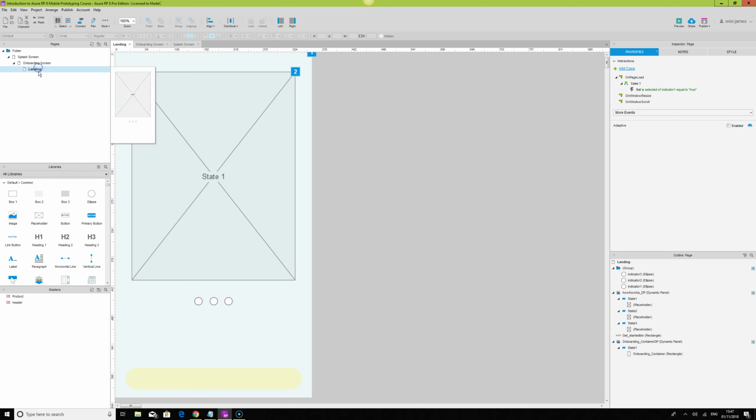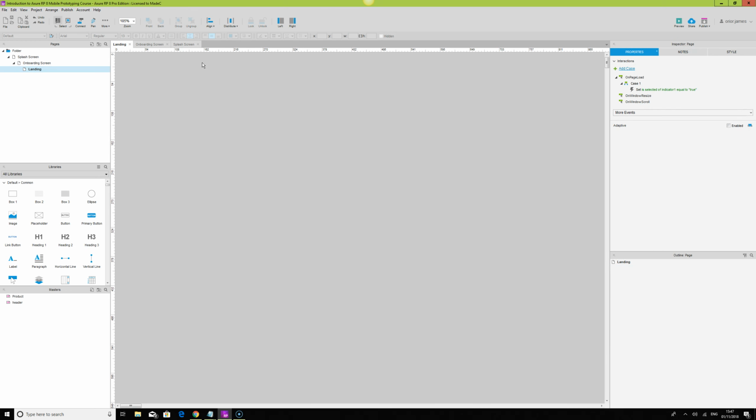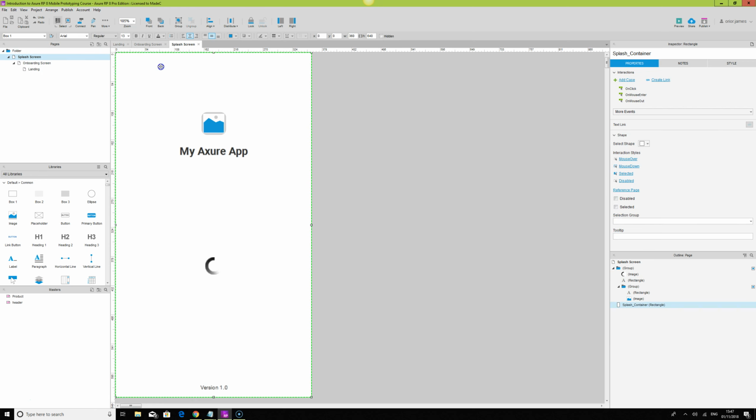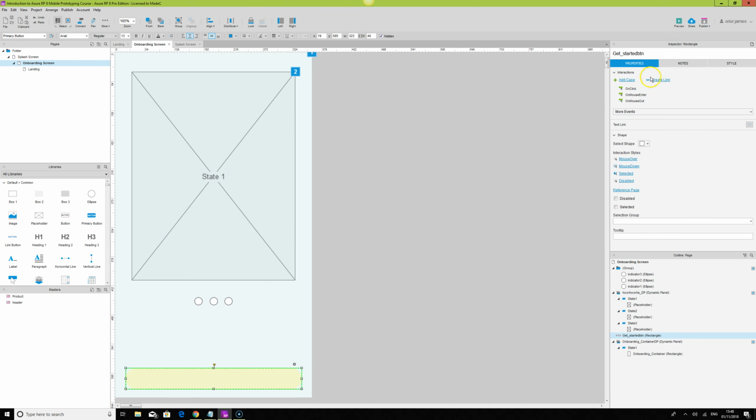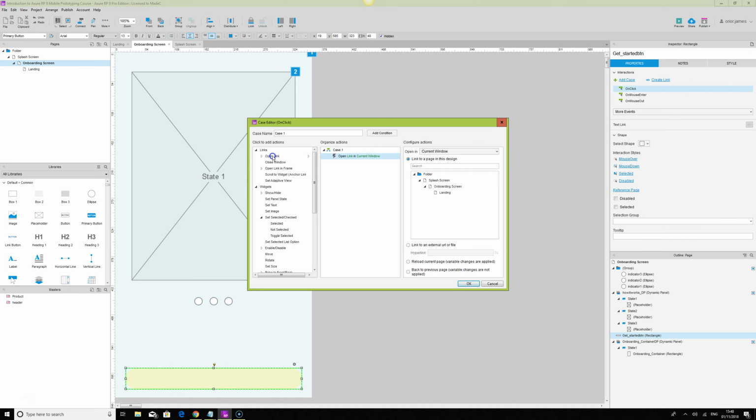So I'll move this underneath here, and I'll select everything and delete it, and I'll grab the splash screen here, paste it here for now, and I'll say landing container. So what we need to do, we need to add something here and say on click event of the button once it's available. Then we can add on click event and say open and go to this page.